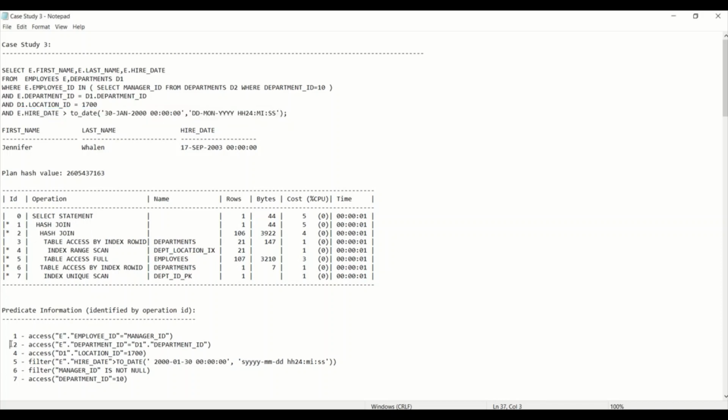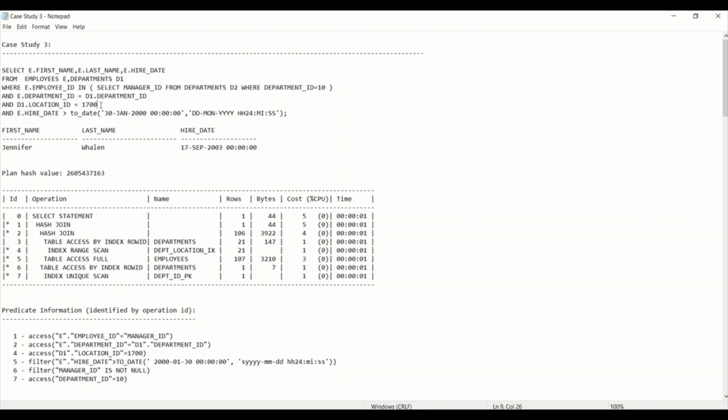If you see the second operation, it is doing the join part, that means this part of the clause. So how has Oracle executed this step? It has first accessed d.location_id equal to 1700, then it has accessed e.hire_date greater than 30th Jan, and then it did a join operation between these two. Later the seventh operation will execute, then the sixth operation. The seventh operation is nothing but executing this subquery and then accessing e.employee_id after all the join operation and all the filtering is done. So this is definitely a very lengthy operation which Oracle has taken.